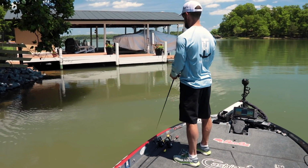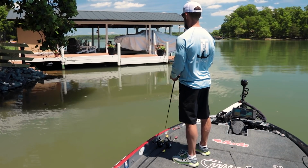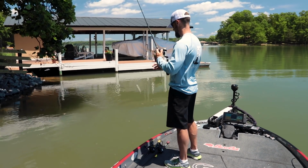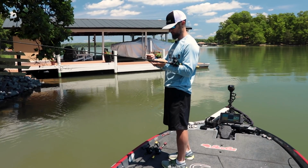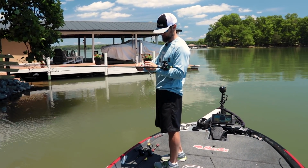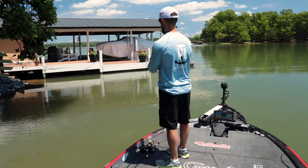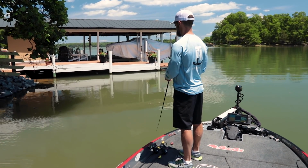You can definitely rip it. There's a bluegill right on it right now. Two of them. And again, as soon as I started ripping it, I got hung up by the braid. So this is definitely a deal you're going to have to put a leader on. But for these testing purposes, I'm just going to leave that braid on there. It takes a little bit to tie one of those leaders.